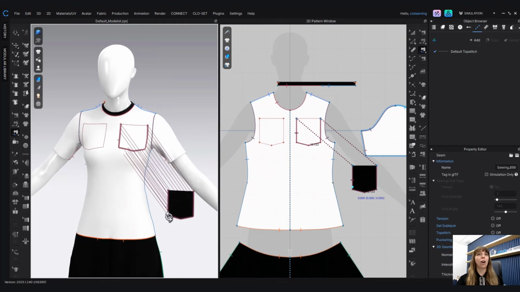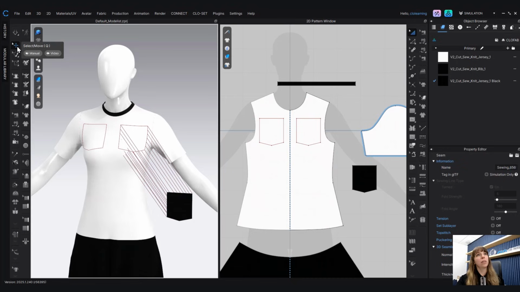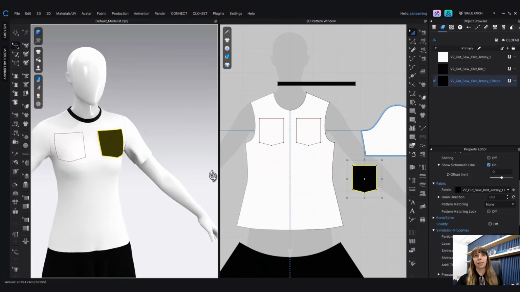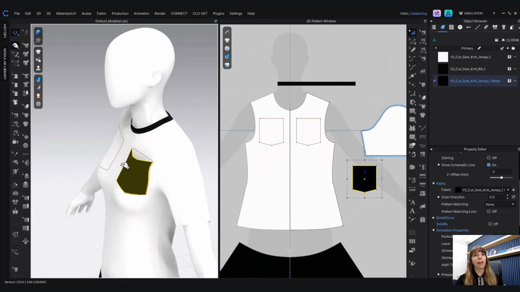Now we actually have our pocket bag sewn to our shirt. And in 3D, this is a great example of how we can use superimpose again. Switching my tool to select / move, right-clicking on my pocket bag, and choosing superimpose over since we want this to be over the top. Perfect. With simulation turned on, we can see we actually have a functioning little pocket bag.